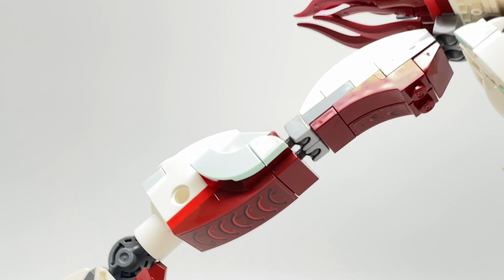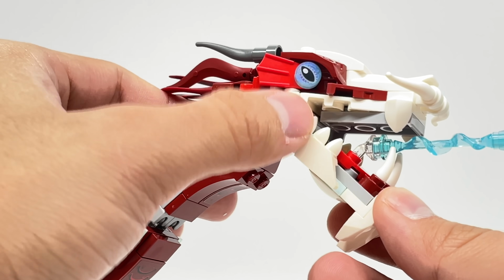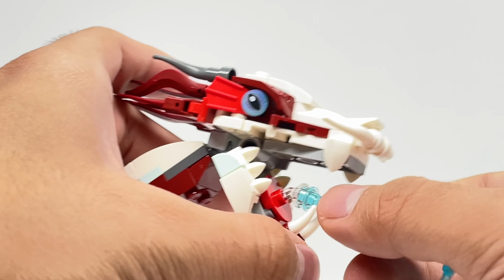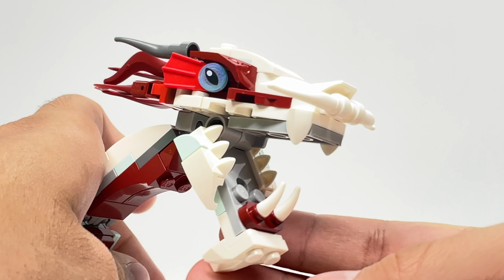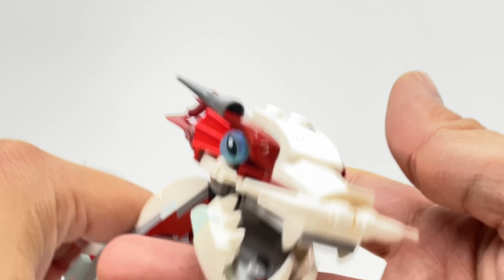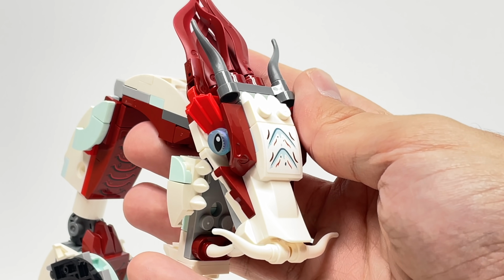Then we have this mouth design, which opens and closes pretty well. That's connected with a Technic pin connection inside there. You have this energy blast coming out. You can remove the energy blast if you'd like and get a little bit more closure on this mouth design. That works very well. At the top, we have a sticker, which, man, there's like 22 stickers.